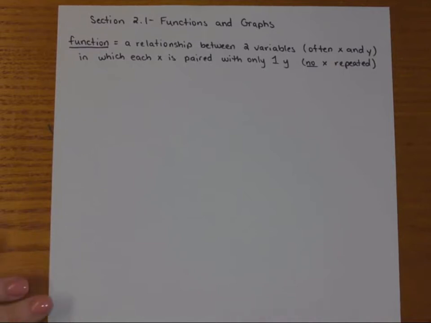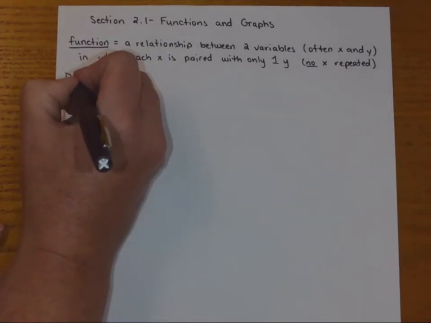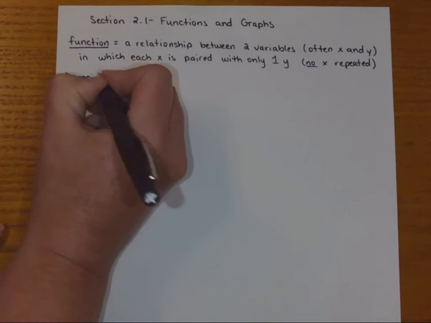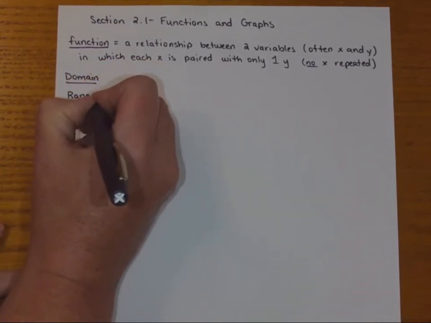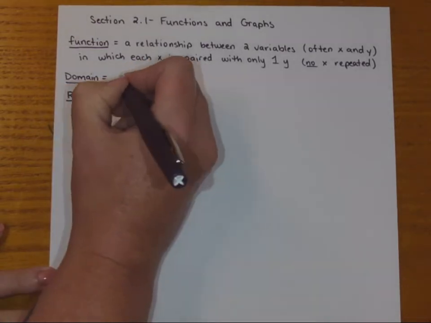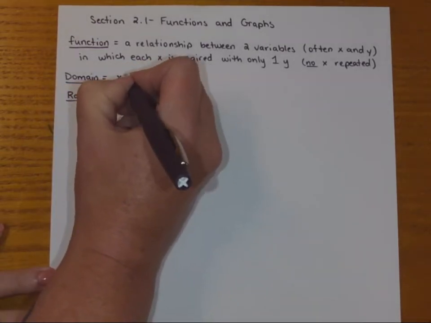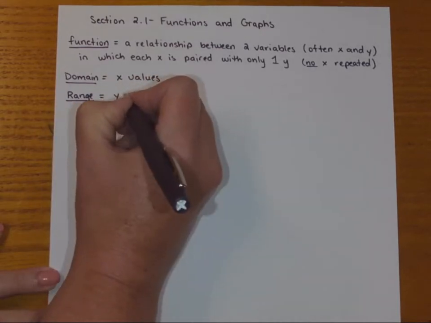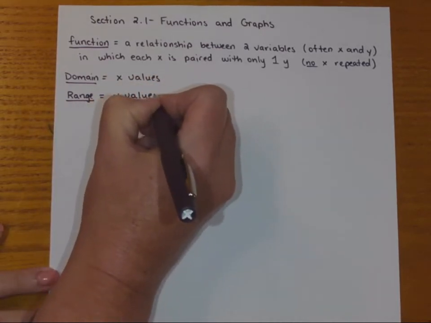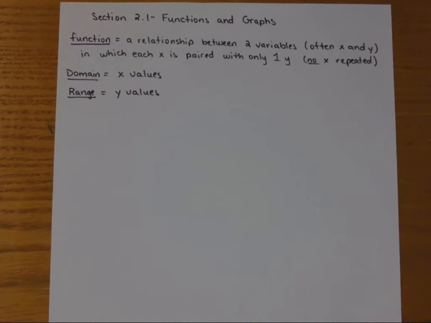Okay, so when we speak about functions, often we will break down functions and we'll talk about their domain and their range. And so domain is basically what x values you're allowed to have given a scenario, and the range is the y values that you're allowed to have. So a good rule of thumb to memorize is that domain and range are in alphabetical order, right? D comes before R alphabetically and x comes before y.